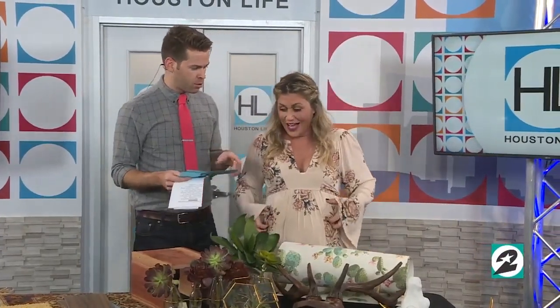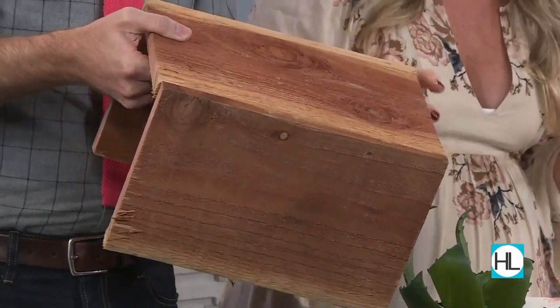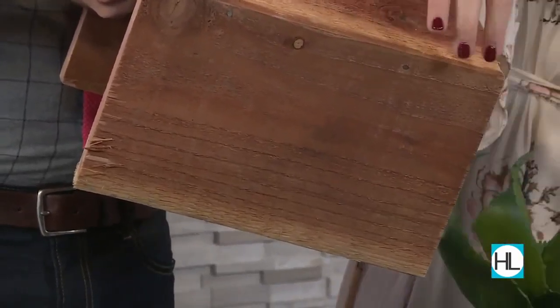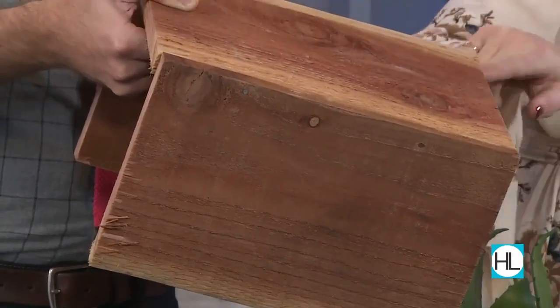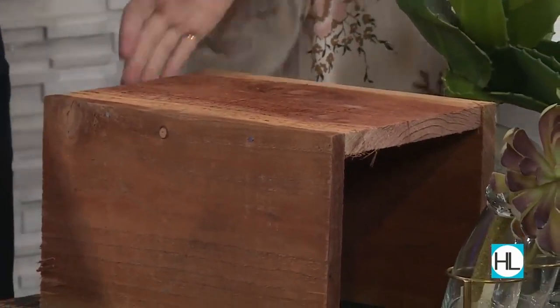What about wood beams? There's also a faux wood beam option. My husband — he's my Chip, I'm the Joanna — he made this for me. You get those big wooden beams, they're heavy, you can't do it yourself, you have to get a contractor. So what we did is we got some fencing, cut it off, and nailed it together to make a little box. You put it up to the ceiling joint and it looks like a wood beam.